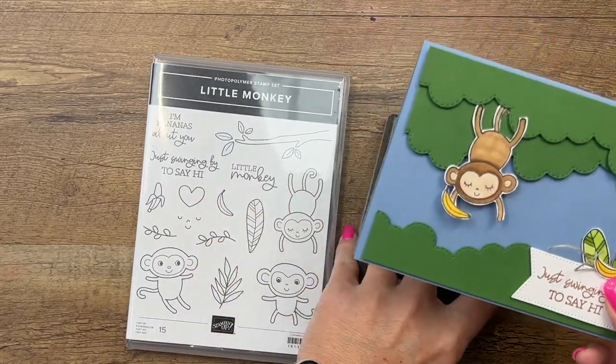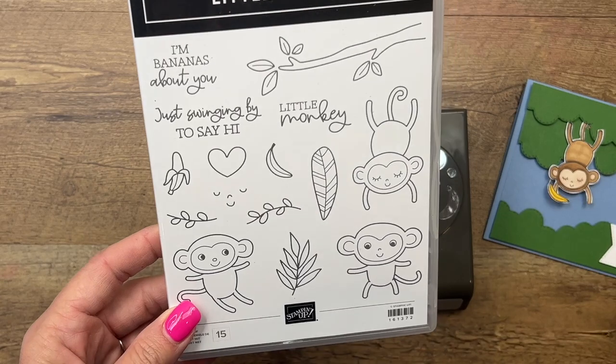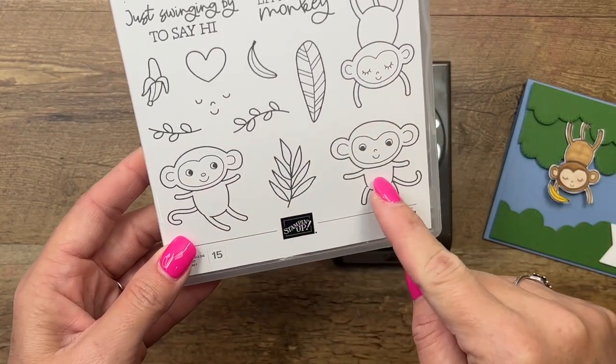Hey everybody, I've got a card for you featuring a new bundle from our brand new annual catalog. This is one of my favorites in the catalog. It is the Little Monkey Bundle, and these little guys are so cute.